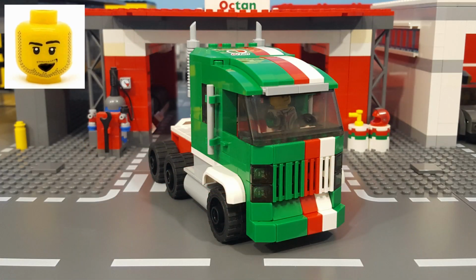Now for the cab, I went with a cab over design, which has a pretty flat front, but I did give it a little bit of contour down here by the front bumper. I gave it a set of smoked out lights, and I also gave it the red and white stripes of the Octan color scheme.